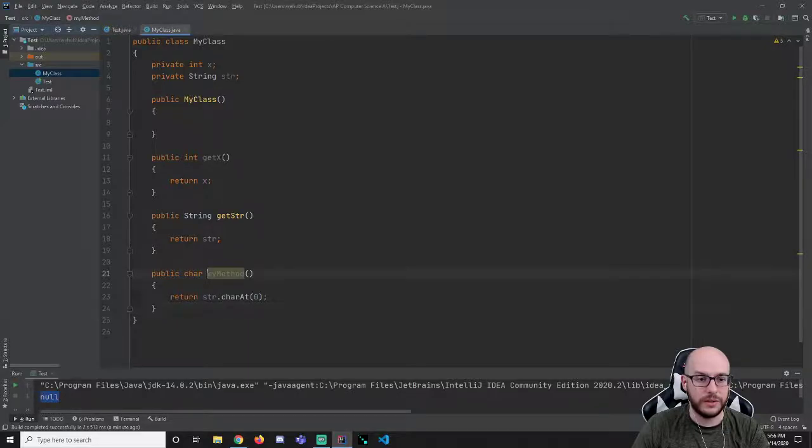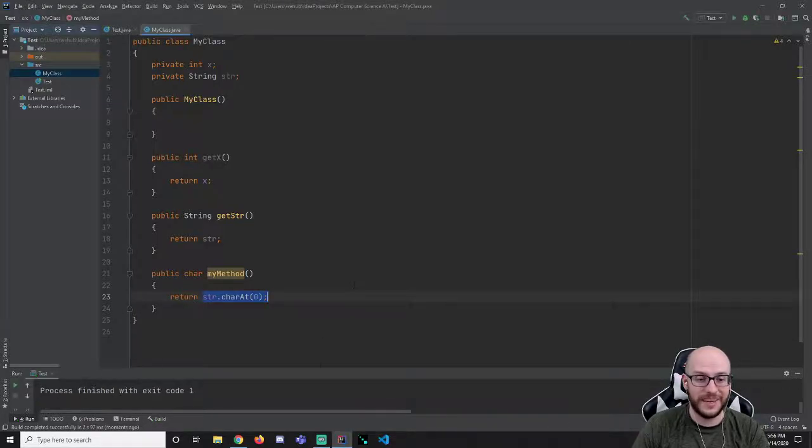All it's going to do is return the character at index 0, and hopefully you're alarmed because there's no string here, right? We just saw that str is going to assume a default value of null, right? That is different from a string with a length of 0. This is an empty string. It's still a string. It's still a string object. It just has a length of 0. Null, on the other hand, is nothing. It's not even an object.